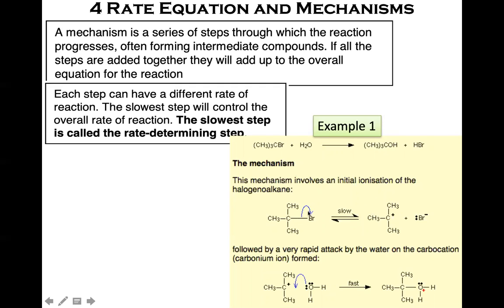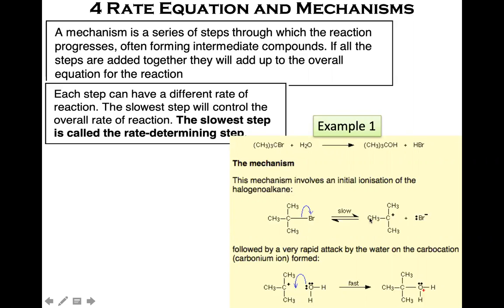Another thing about mechanisms is that it tells you how many steps it requires to get from the reactants to the products. The overall equation, this one here, only tells you, well, it looks like it's just a one-step process. You start from a halogenoalkane, water, and then you form your product, which is an alcohol, and hydrogen bromide. So that looks like a one-step process, but actually chemical reactions are much more complicated than that. They are made up of several steps, or we call several stages. That's where the mechanism comes in.